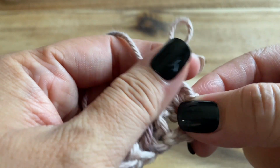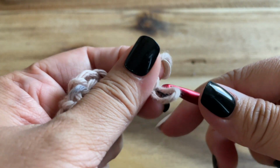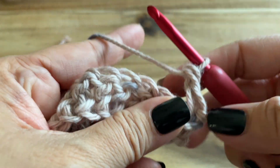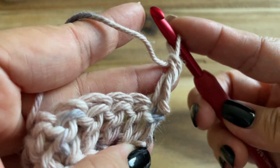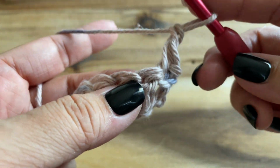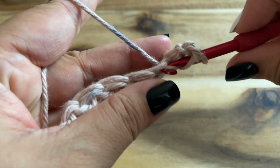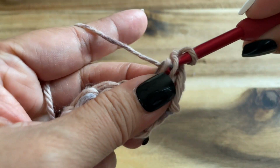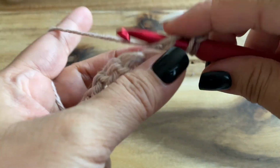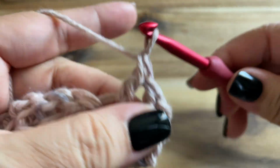Okay, so see, that looks a lot better and it's cleaner. I don't work any edging for this poncho. You can if you want, but I don't, so this makes it look cleaner on the edge. Okay, so now you're just going to work 1 double crochet in every stitch across. So I have 25 stitches. I want to make sure I have 25 stitches at the end of the row.